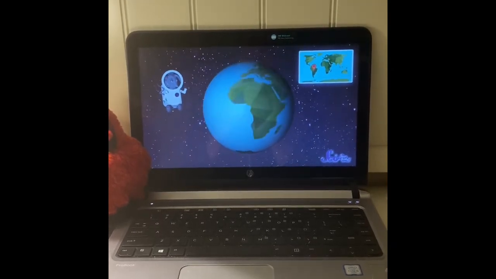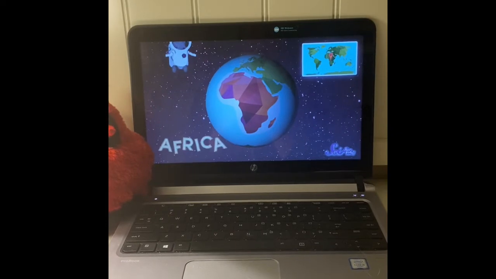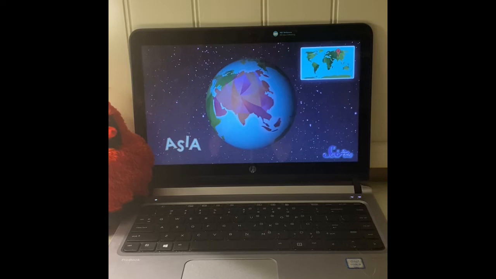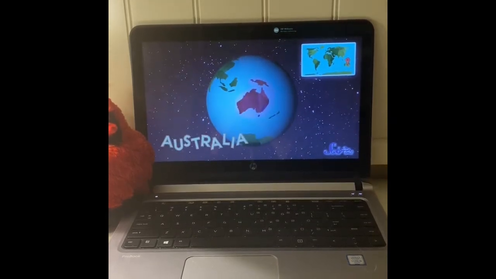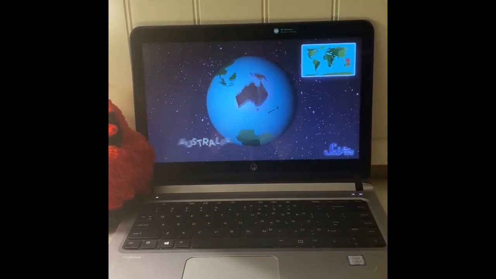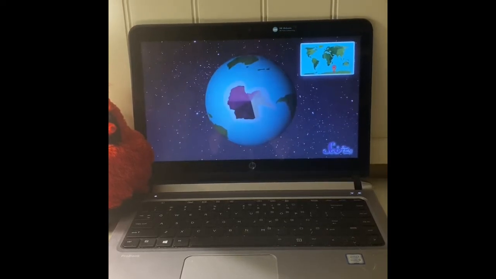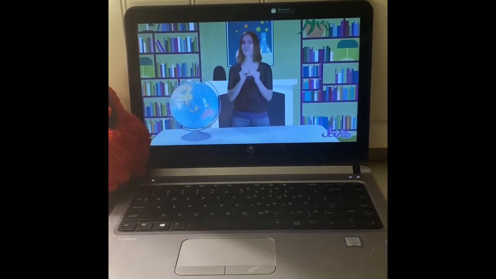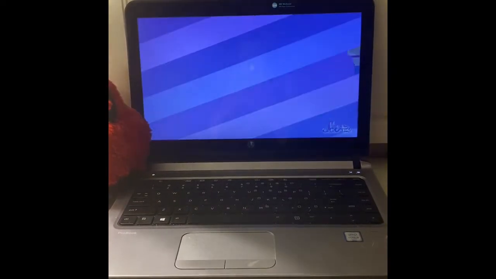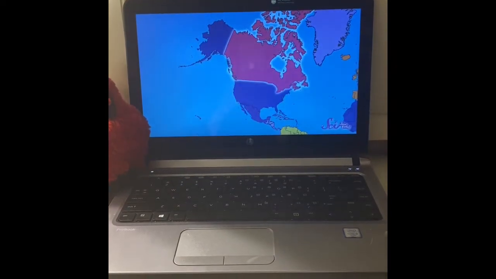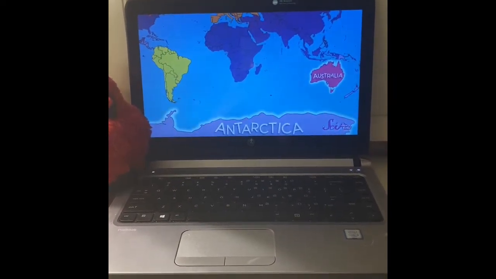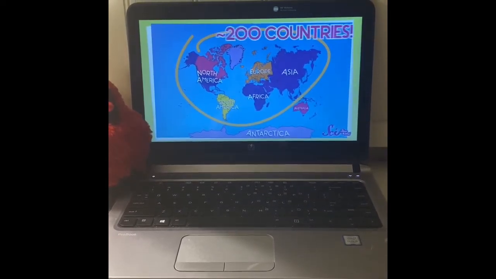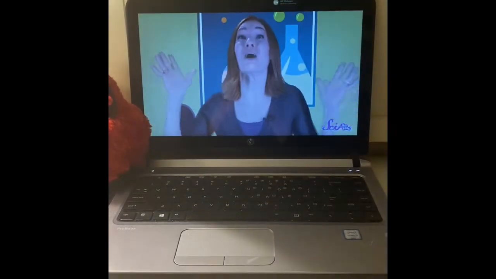On this side of the globe, we have some other continents. This chunk here is Africa, and up here is Europe. And next to it is Asia, our largest continent. Down here by itself is Australia, our smallest continent. And at the very bottom of the globe, and at the bottom of our planet, is the 7th continent, Antarctica. Most of our 7 continents are divided into smaller pieces of land called countries. That's what all these different colors are within the bigger chunks of land. Like in North America, but Australia and Antarctica are continents that aren't broken up into smaller countries. The other 5 continents have almost 200 countries on them. That's a lot of land.